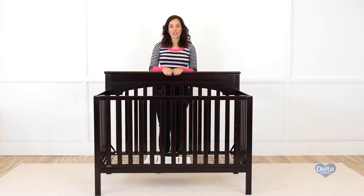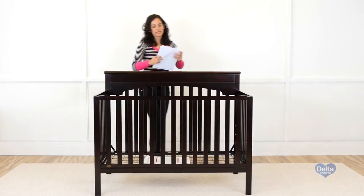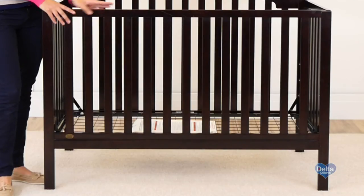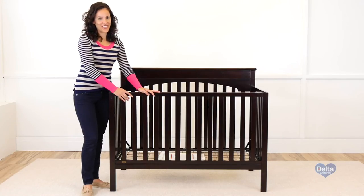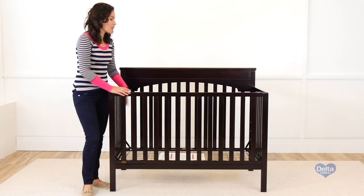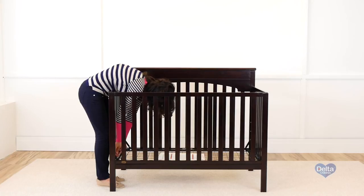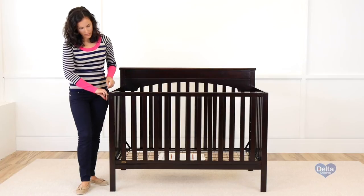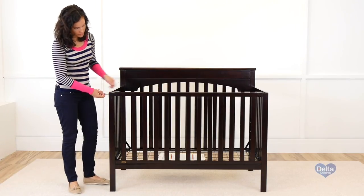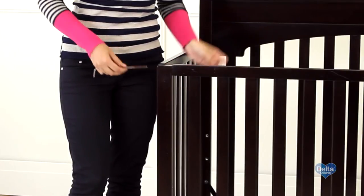Now we're going to convert your crib into a day bed. Remember those instructions you stored away? You're going to need them. As your child is bigger now, the mattress support should be on the lowest position. The first step is to remove the front rail. To make this easier, you can loosen up one of the sides of the mattress support. Don't forget that with the bolt, you also have the barrel nut.